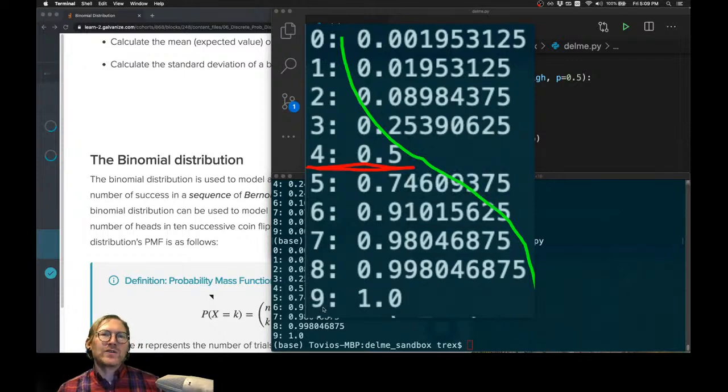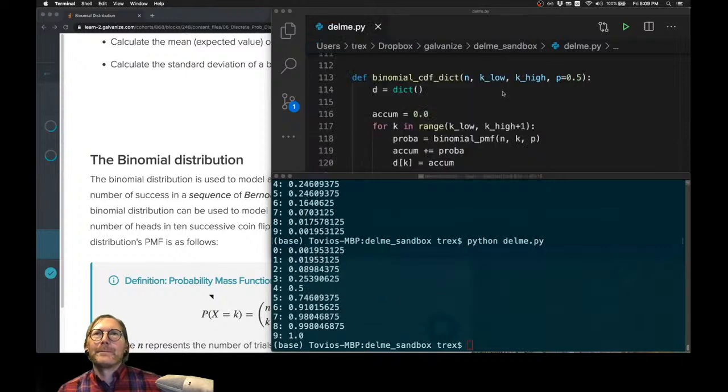So within 9 trials, of course, the probability of getting 9 or fewer successes in 9 trials is going to be 1, right? Because you might get 0 successes. So that makes sense. Cool.